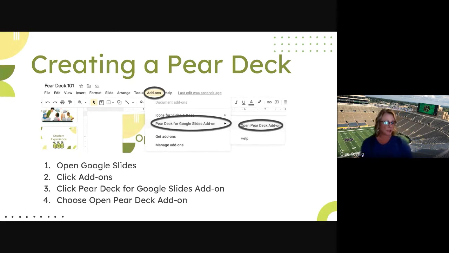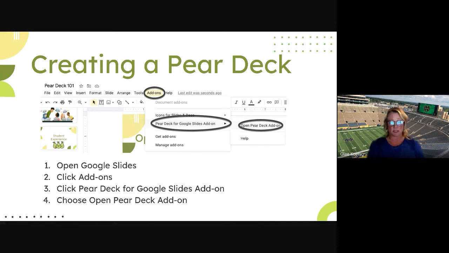So to begin, in a new tab, if I could get you guys to go and open up a brand new slide, that would be awesome, so that we can walk through this. The district has been great, and we have premium accounts. So when we get to that step, you guys are going to see that we have many more options than just the free version. And if I'm not mistaken, the district has pushed out this add-on, so most of you guys should have it on your computer.